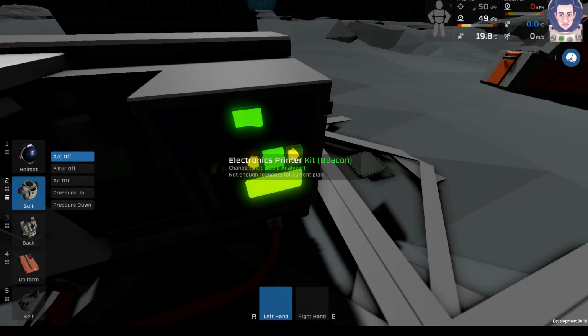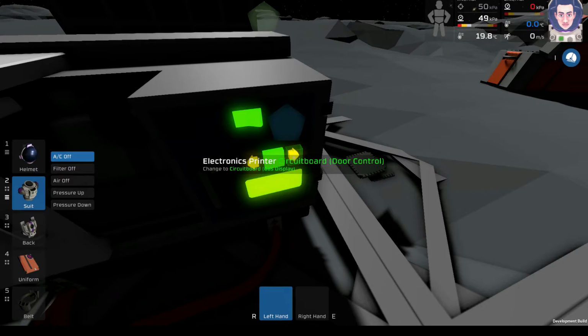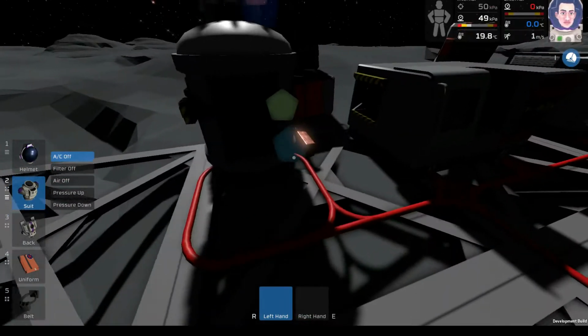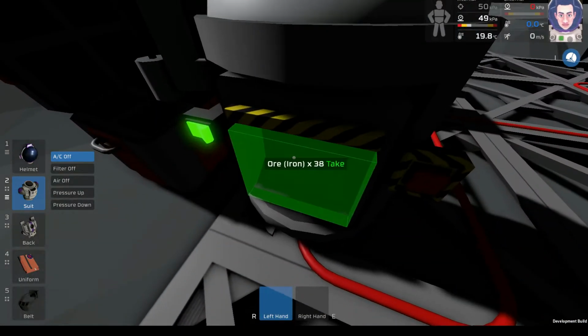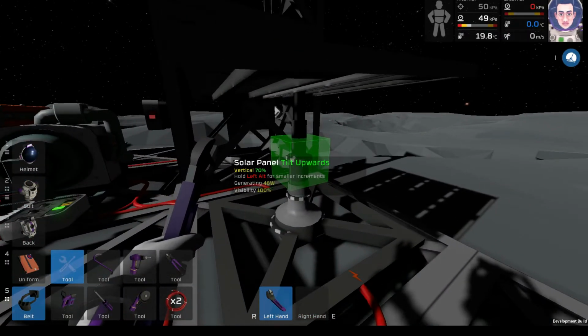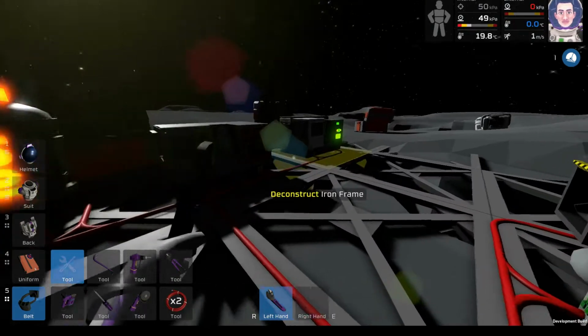Kit sensor I will also need. Kit beacon, cable, computer, lights. Cartridge, circuit board, solar fuses, sensors. Oh, that needs iron as well. Okay, bugger. Now iron, quickly now. Iron. To continue. Mr. Hi, we need you with a spanner to generate some more power. Thank you very much.